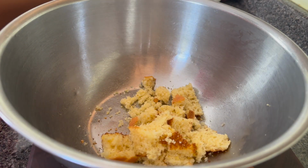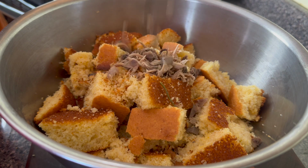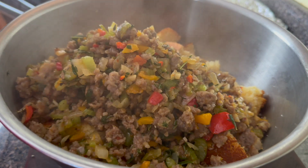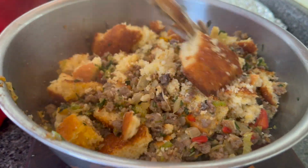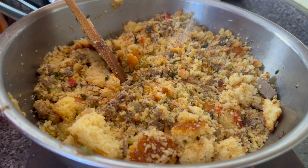Now, I have already taken the turkey necks and the giblets, and I have chopped them up very finely so that I can add them to the dressing. I add about half of them. I don't want the dressing to get too meaty. The rest of them, I just leave and put at the side for people that want to add it to their gravy.